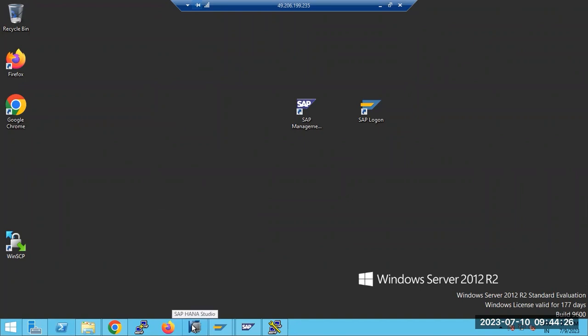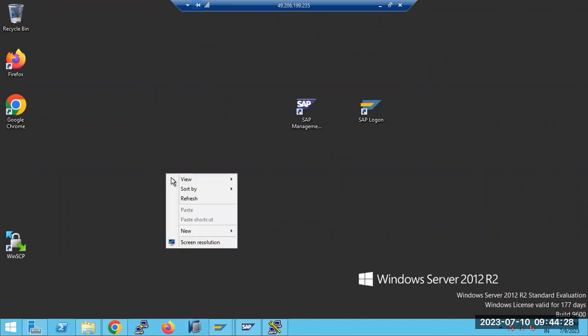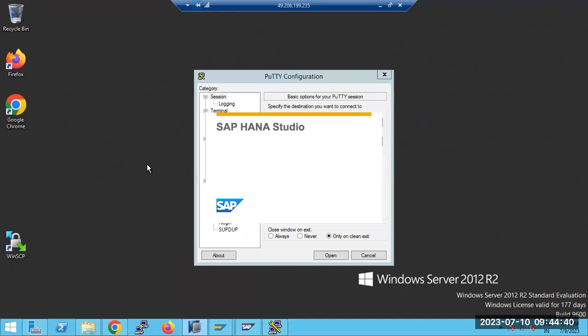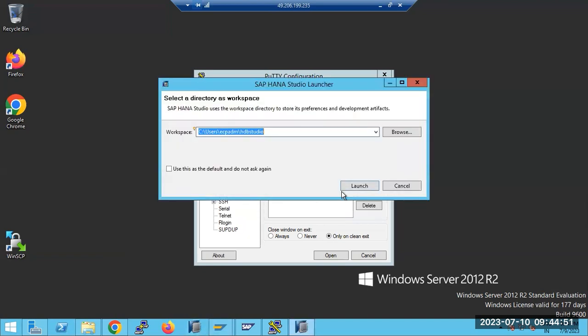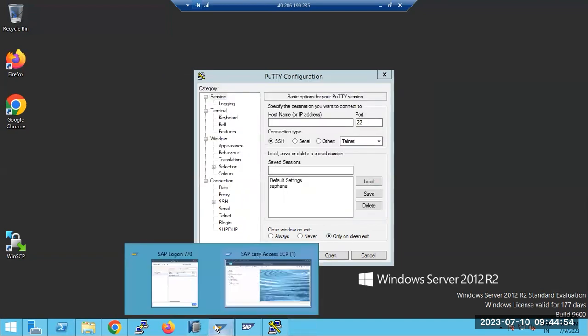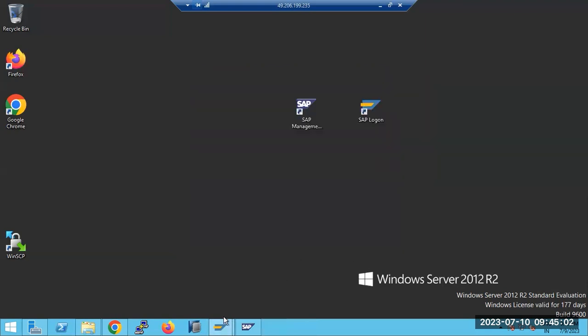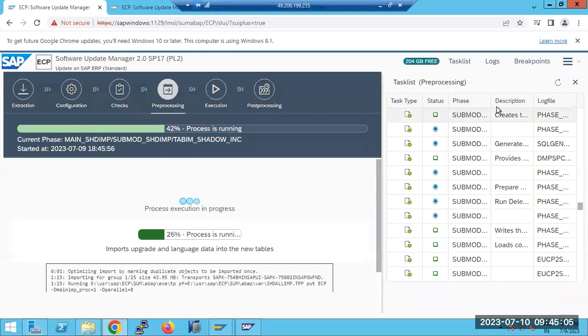This is for HANA DB administration, which we are going to discuss maybe tomorrow or the day after. At that time you will come to know how to log into HANA and how to do the administration. Just for your information, we have to open HANA Studio, the same way we open the SAP Logon Pad for SAP administration. Then you need to add all the databases here so we can log in, the same way we added the SAP systems. I will explain that, Chandra. Don't worry, we have not completed the topic yet.